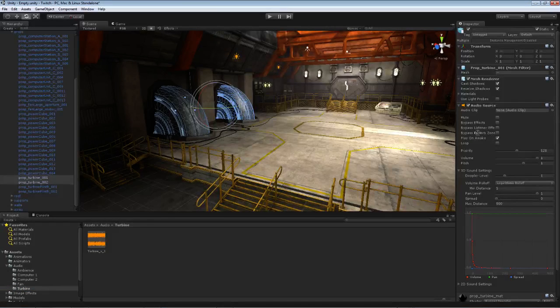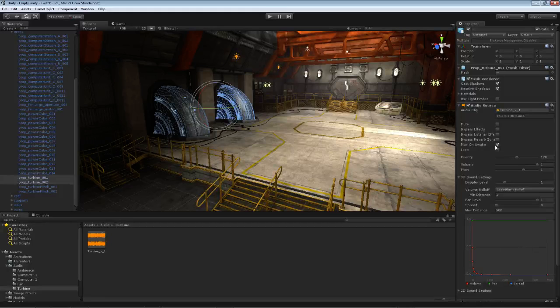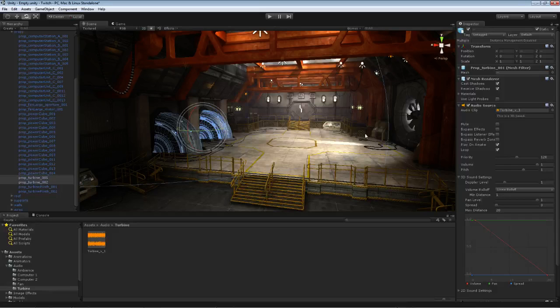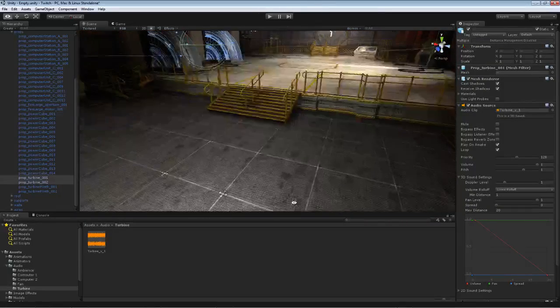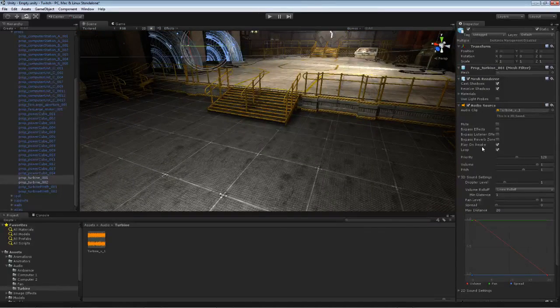Click turbine. I got my turbine audio. I'll drop it in there. I'm going to make it play on wake. I'll loop it. Leave its priority. Leave its volume and pitch. I'll set it to linear drop off. And I will set these also to 20. So now what we can see is there's an overlap between the two audio, which allows us to hear some mixing that's going to happen, right? That's real simple there. I just added the sound and set some basic functionality.